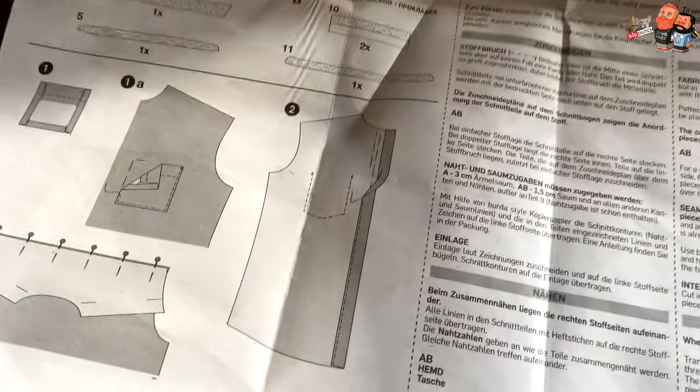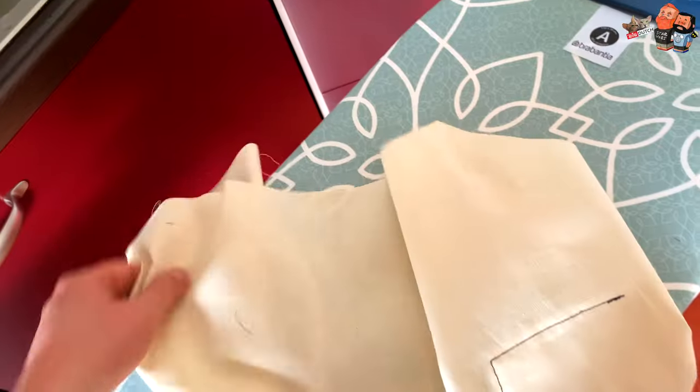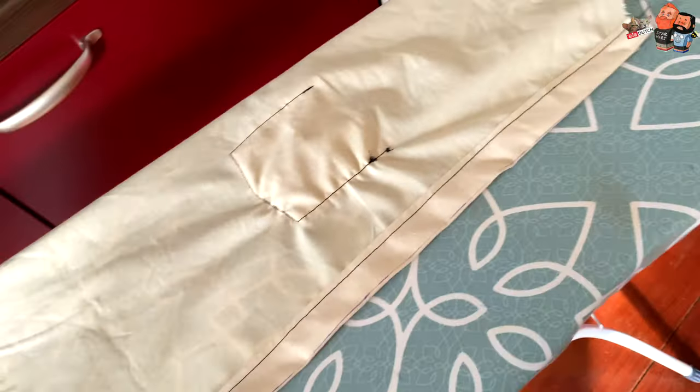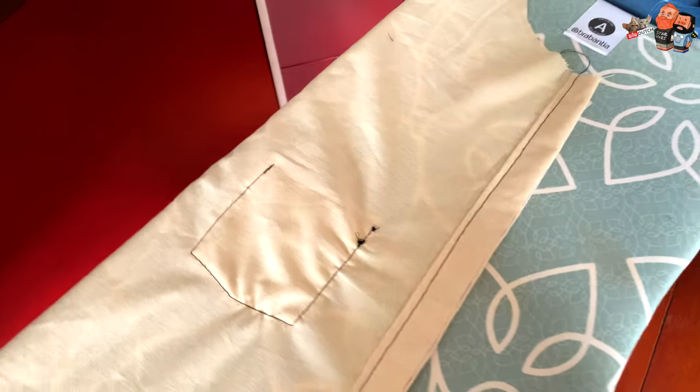So step two is now done. This is the front and this is the back, and this is how they're showing it to you as step 2. Look, this is the pocket. This is the back side of the pocket. Let me just show it to you. So yeah, this is it, you guys. Stay to the edge on the wrong side. This is what they're showing you. See? Step two. Now we're going to a somewhat complicated step, which is three.